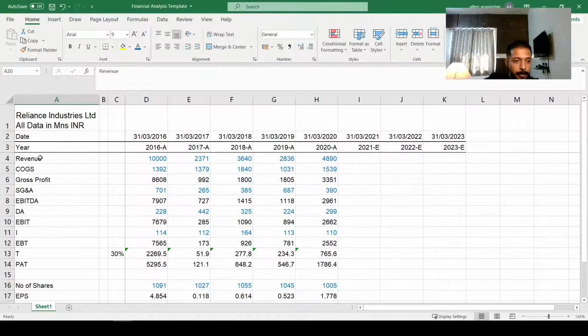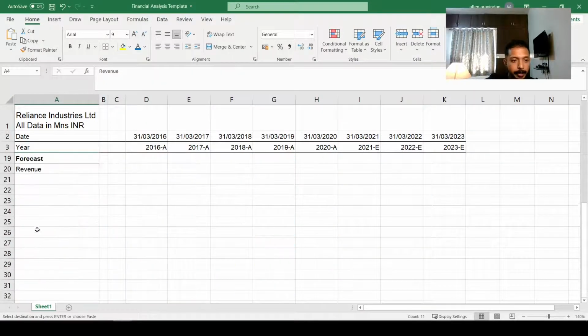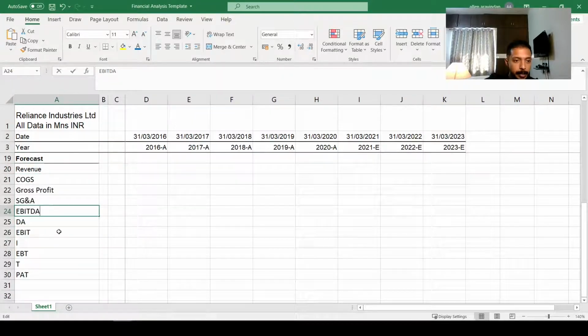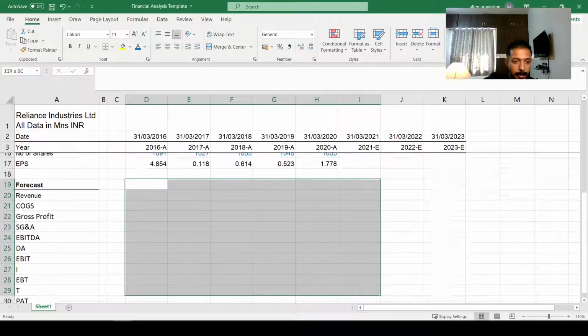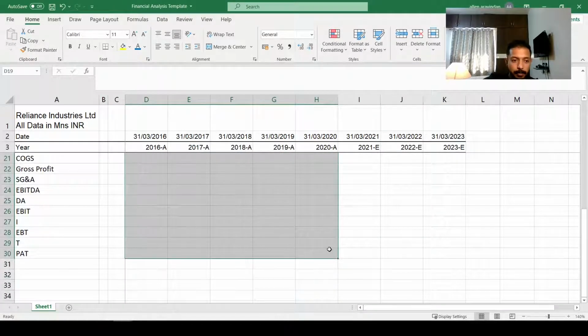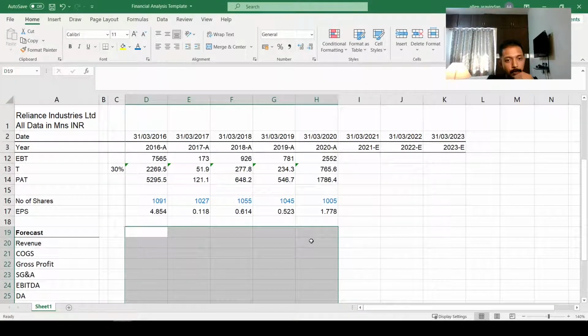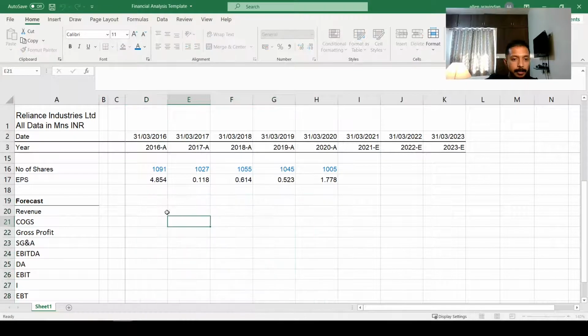I'm going to take revenue, COGS, gross profit, whatever, let's take all of them first, copy it and paste it down. And now we're going to calculate what the growth was in this area, and then forecast it into the future. I'm not teaching you financial forecasting right now. I'm just doing it so that we derive some numbers out here.